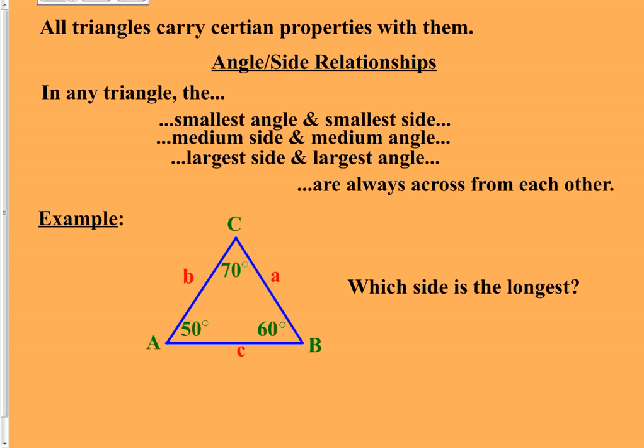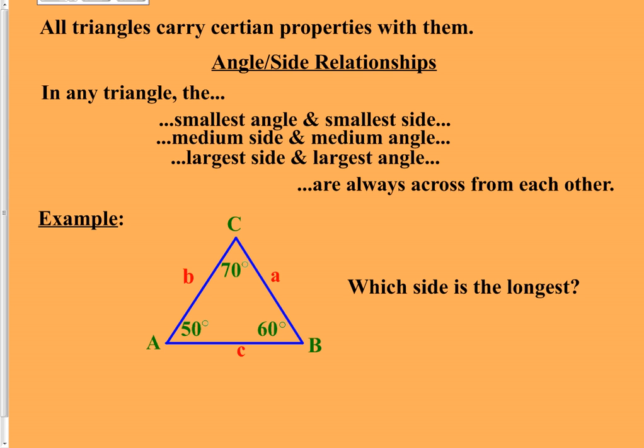The side lengths of this triangle are unknown, but we do have all of the information about the angle measurements. Well, we're going to be able to use those angle measurements in order to predict what is going on as far as the lengths of the sides. The question is, which side of the triangle is longest? Okay, well, based upon the angle-side relationship up above, the largest side of the triangle will be positioned directly across from the largest angle of the triangle.